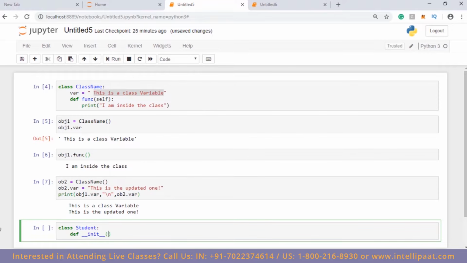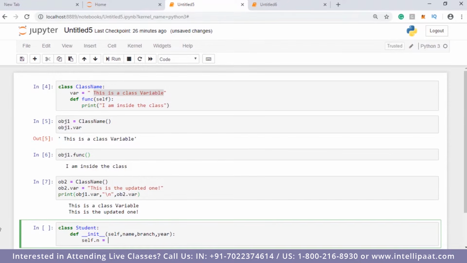Okay, so init, inside that the first parameter would be self. Next, I want the name, I want the branch of the student and the year he passed out. So year. Then I'll initialize all my variables like self.n. For name I'm using n, so self.n equal name.